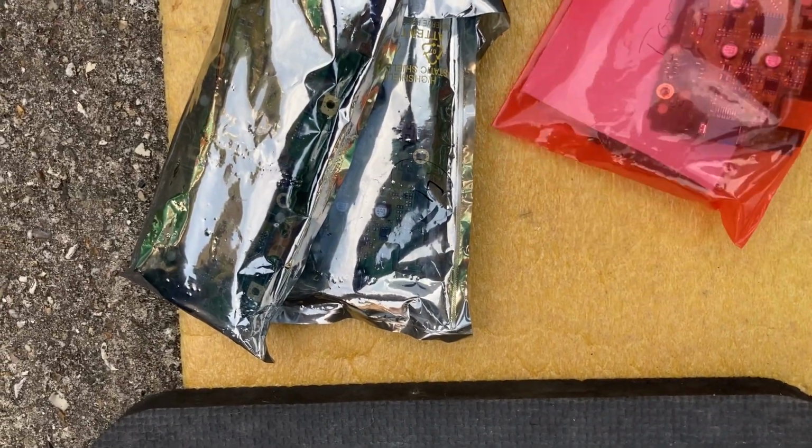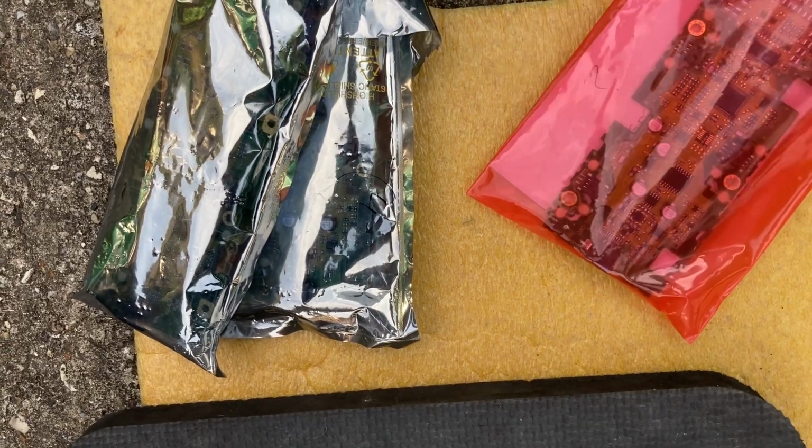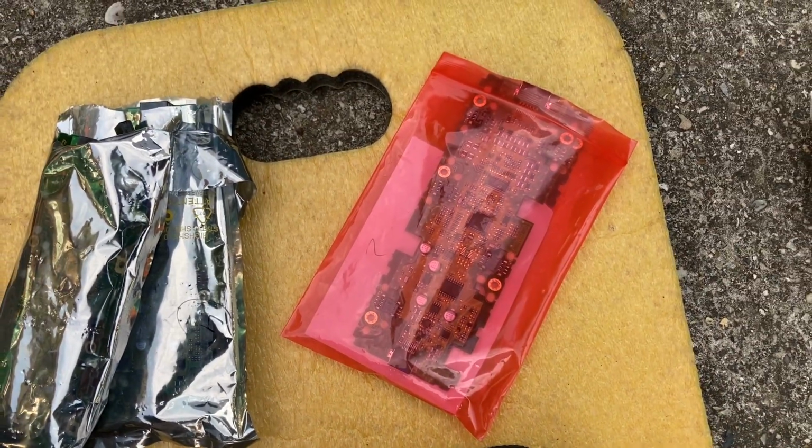I've got a couple here which, according to the label, need testing. One's been attempted to be repaired, but I think it had an issue, so another repair was attempted on it. So probably give them a test while we've got the battery out and just see what happens.